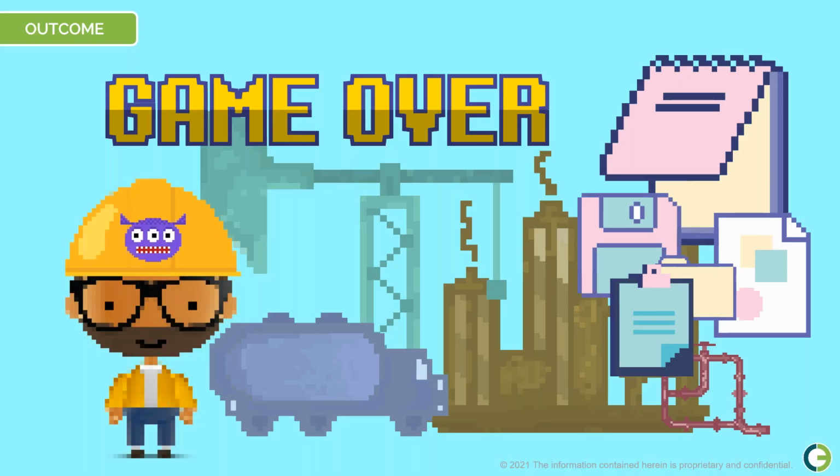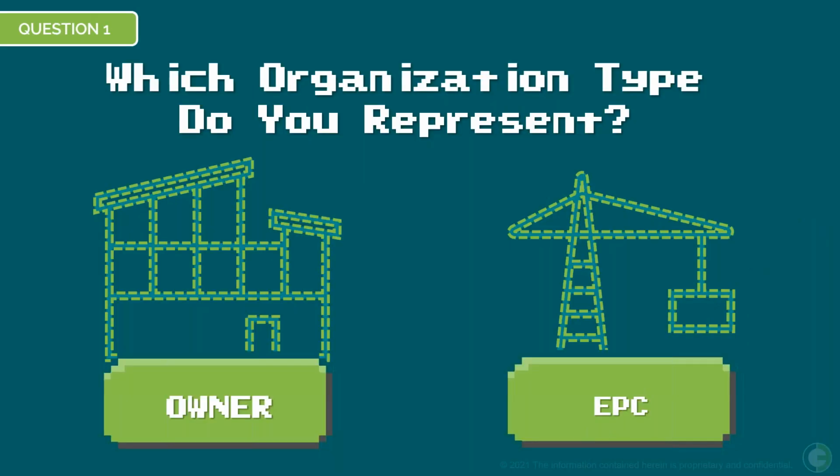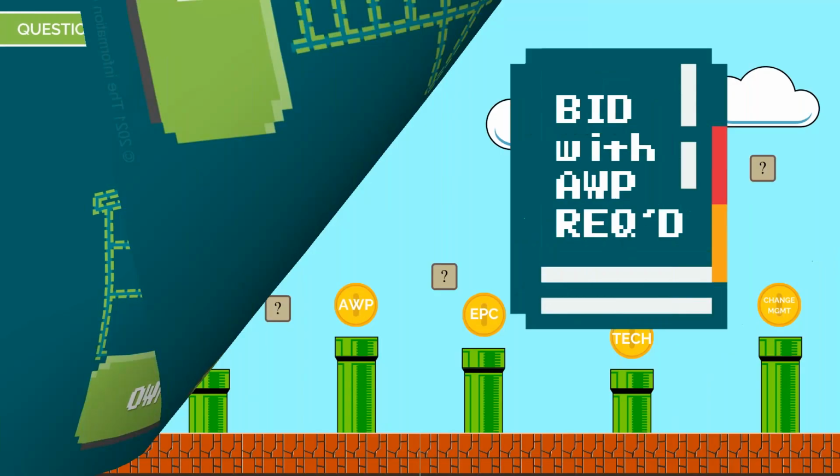So your project manager sounds like an excellent choice because of their level of integration with everything else on the project, but it's not recommended to have your project manager be your AWP champion. Project manager typically has enough on their plate. Going down this path is going to mean they're either overworked or underperforming, and adding an AWP program to it typically means that instead of doing one job well, they'll do two jobs badly. So for those of you who said project manager, I hope you can forgive us for bringing that up.